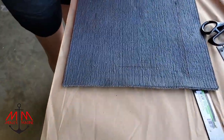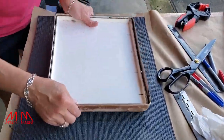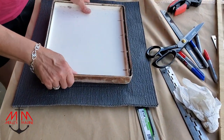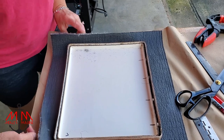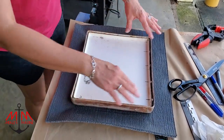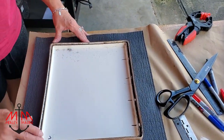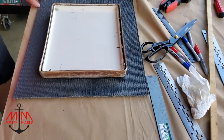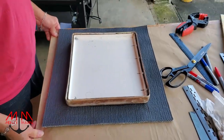I've marked the carpet so that when I place the lid — after putting glue on the lid — I'll have a gauge to be centered on the carpet piece. We'll press it down, do the sides, fold over and pinch the corners. After we let it get good and tacky, we'll trim and put it down inside the channels. I'll put on a time lapse with a voiceover on the process.